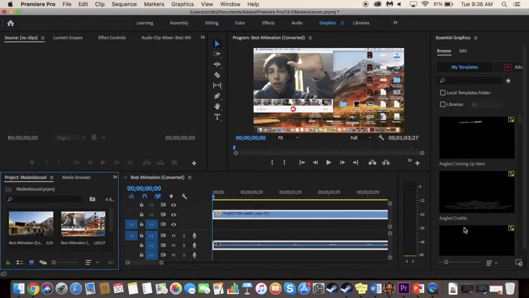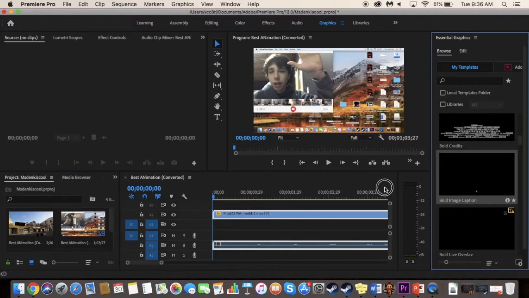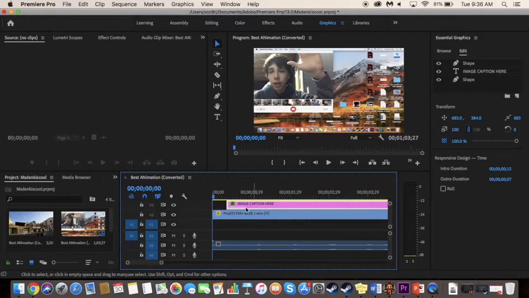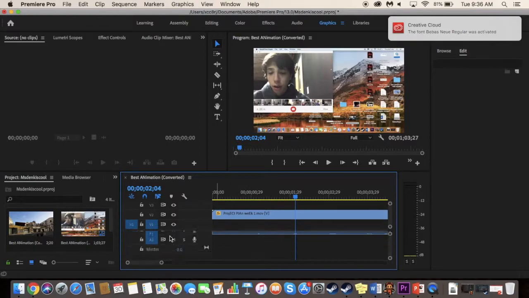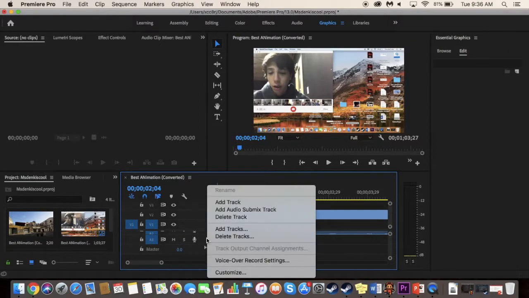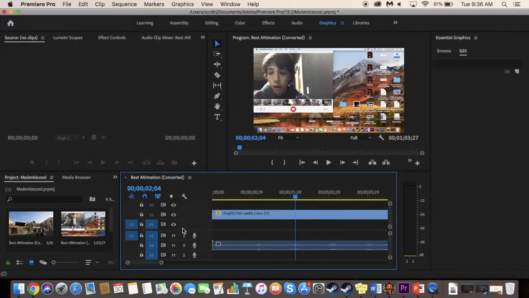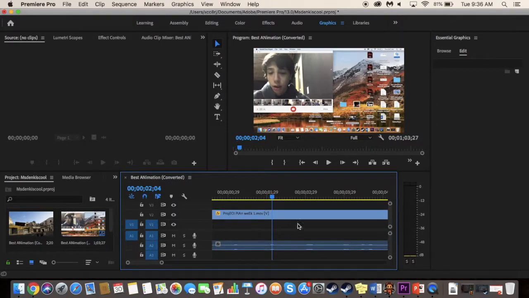I've got text and stuff I could throw over it, and these are just templates, but I could create my own version. And I could throw these over like this, drag them right there, and it'll load up, and then I just put in the text I want, and it'll appear. Which is pretty cool. I can add new tracks, so if I come over here and right click, add track, and I'll add an extra one. So before there were only 3, now there's 4.